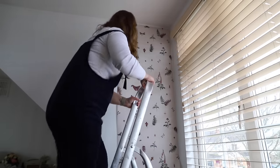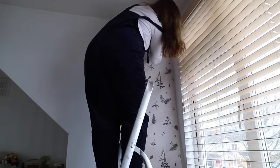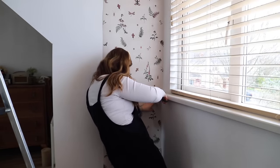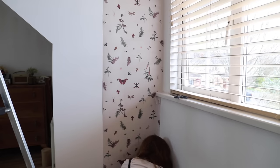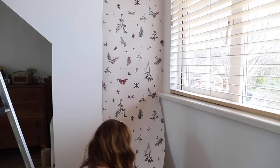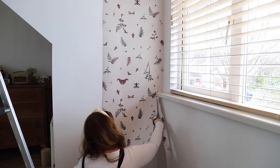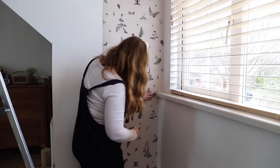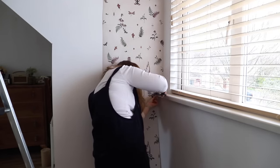I just had to snip around some corners at the windowsill, and then there was the angle of this kind of bay window, bungalow arched ceiling situation. So just take your time if it is your first time to do some wallpapering, and always order an extra roll because you will see I actually ran out of wallpaper, which you will see later in the video. With wallpaper like this, there is a pattern repeat, so you do have to order extra, because you do kind of waste a little bit of paper matching up the pattern.